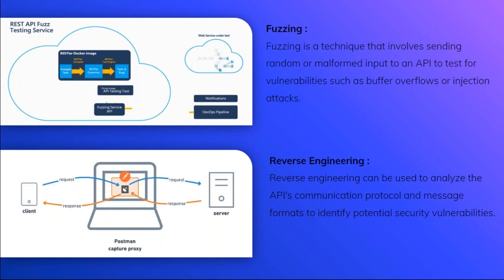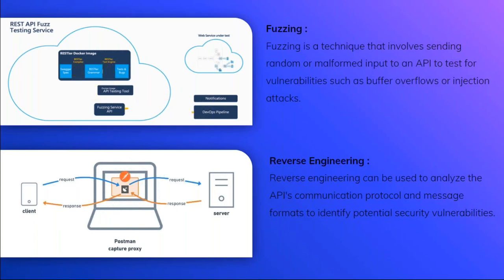However, it's important to note that API fuzzing is not a panacea for all security issues. Like any testing, it has its limits and can only identify vulnerabilities that it is specifically designed to detect. Additionally, API fuzzing can sometimes generate false positives or miss critical security flaws, so it should be used in conjunction with other testing techniques. Lastly, API fuzzing is valuable for identifying security vulnerabilities in an application's API. While it has its limitations, it remains an important component of any comprehensive security testing strategy.